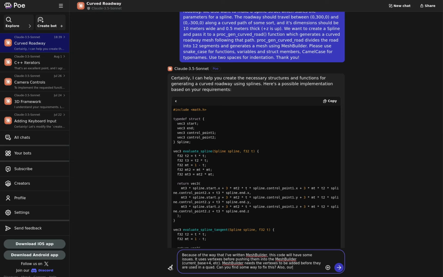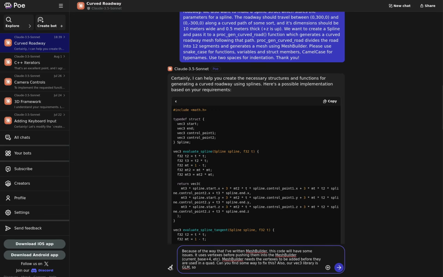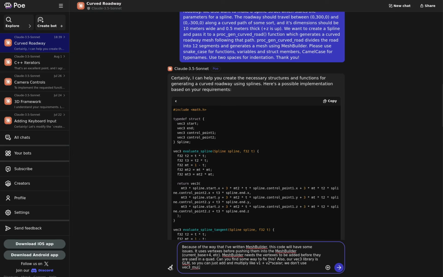Also, our Vec3 library is GLM, so you can just add and multiply like v1 plus v2 times scalar. We don't use Vec3 mul, Vec3 neg, etc. Okay.